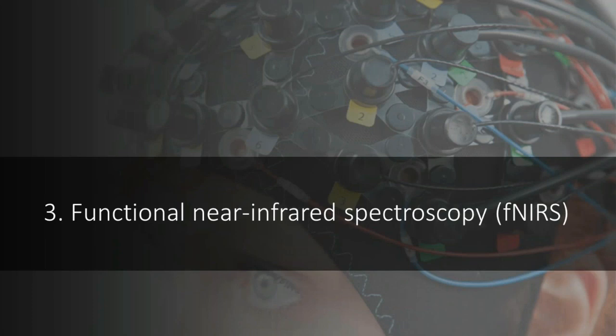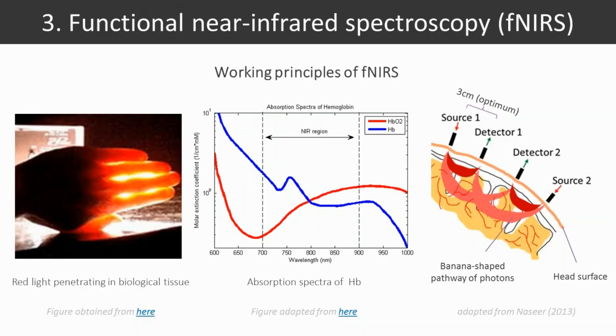Okay, so now I would like to switch to functional near-infrared spectroscopy, with more details about the method itself. Generally, as said, we indirectly measure brain activity via its vascular response, and for this we use near-infrared light, which has a spectrum from 700 to 900 nanometers. This penetrates biological tissue, for example, the head and the brain. And actually 80% of the photons roughly follow a banana-shaped pathway from a source to a detector.